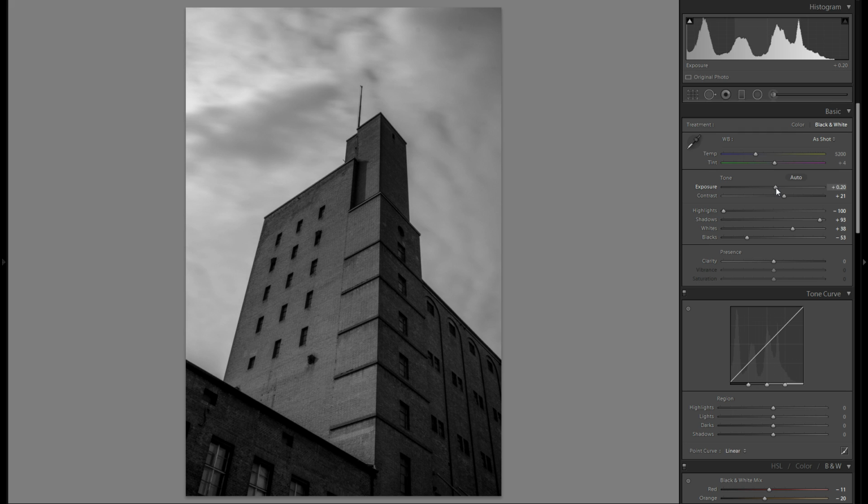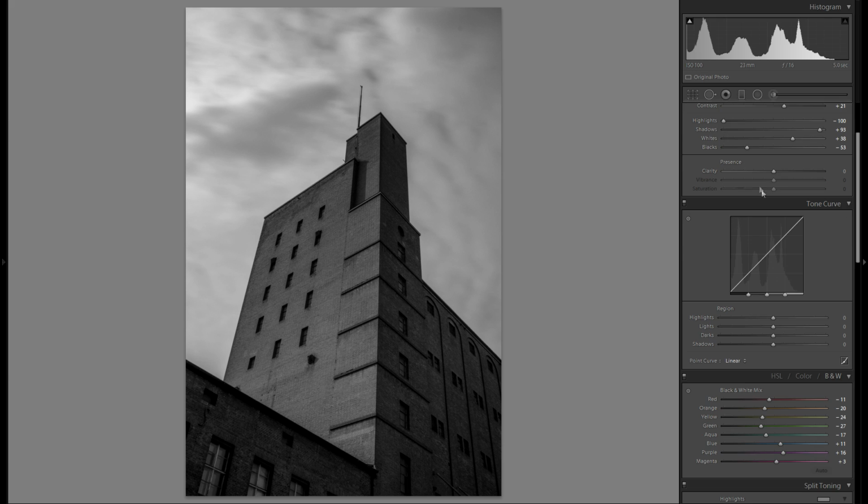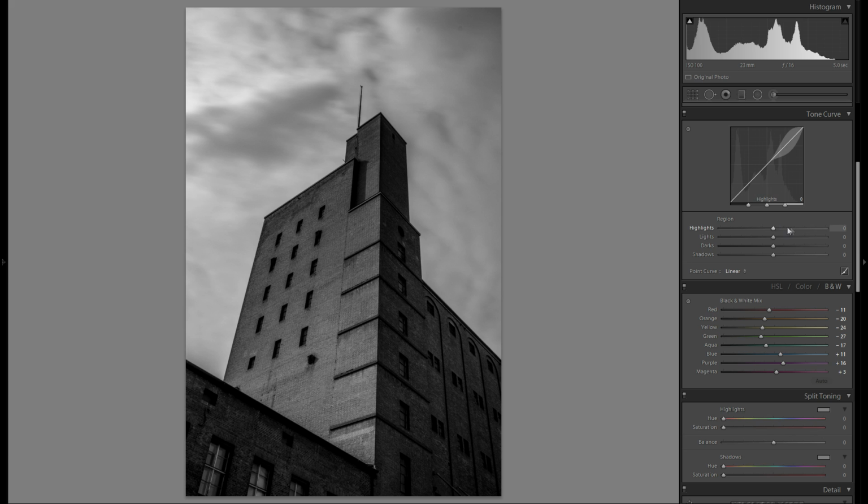Overall exposure, I feel like it's a touch too dark, so I'm just gonna bring that up by 1/5 of a stop. And then clarity, I definitely think that plus clarity will work very well in this picture. Indeed it does. I might go around 50. I don't want to do it too much on the entire picture. I'm gonna add a little bit of local clarity later, but for now I just think I'm gonna go around plus 50 here. Then tonal curve, I'm bringing up the highlights as always.